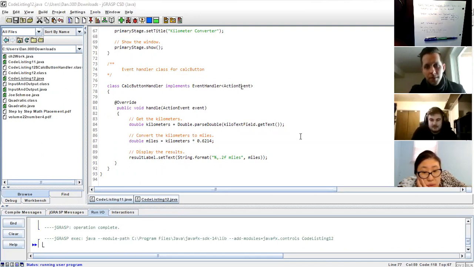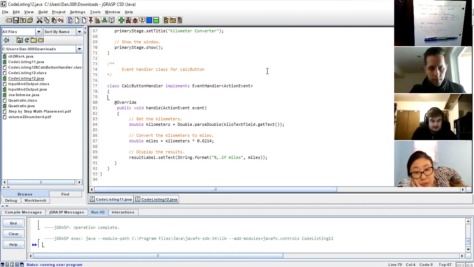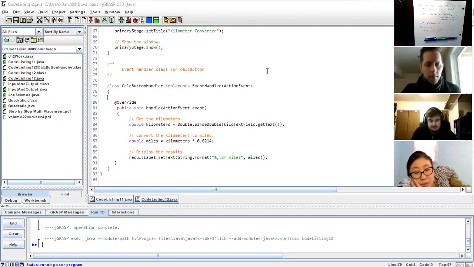Okay, so everybody, can you see the GUI on my screen? Did you run it on your screen and see the GUI? Yep. Okay. So I have that first H box I declared that had enter a distance in kilometers, and then it had a text field.